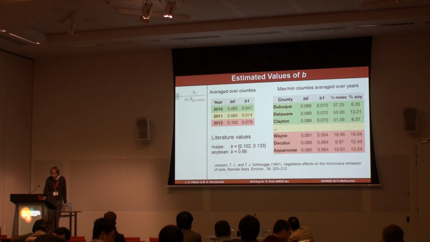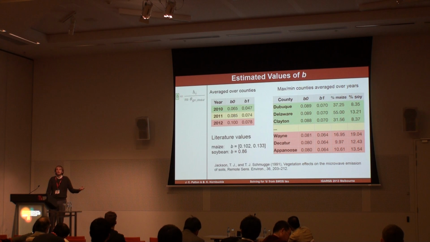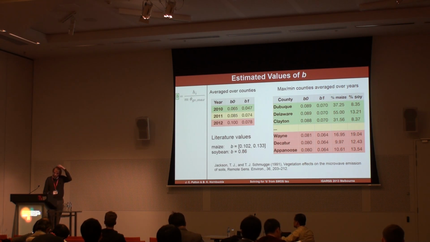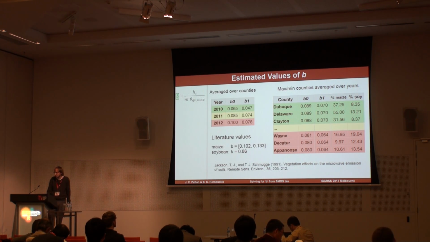For example, another soil moisture satellite is going to be launched soon by NASA. It's called SMAP, and they need outside values of tau, which they're going to try to get from outside values of vegetation water content. And so they need B values to be able to convert from VWC to tau. But it's really hard to get any estimate of what B is supposed to be at this county-level scale, these really large scales. SMAP is going to be working at about 36 kilometers, so it's still a really large area, and it's hard to get ground-based measurements. You can get close with airplane-based, but it's still really difficult to figure out what B is supposed to be at that scale.